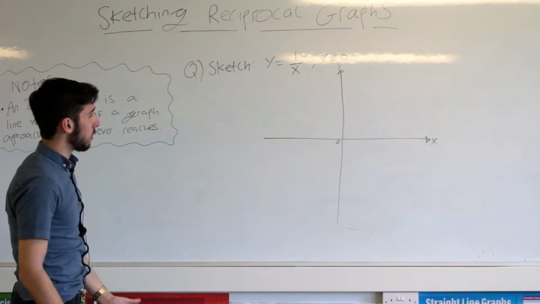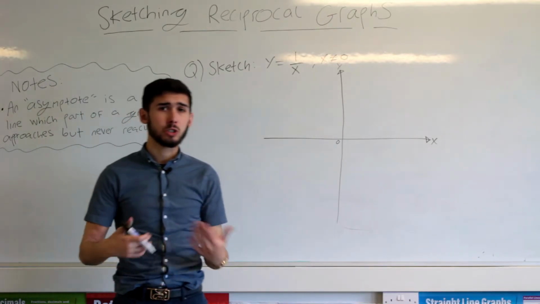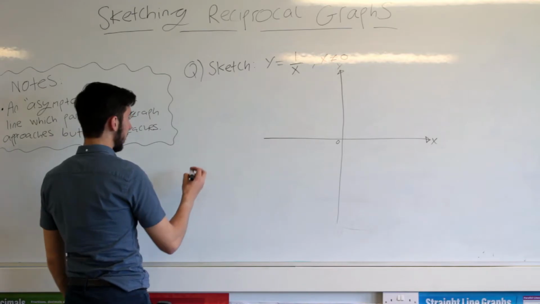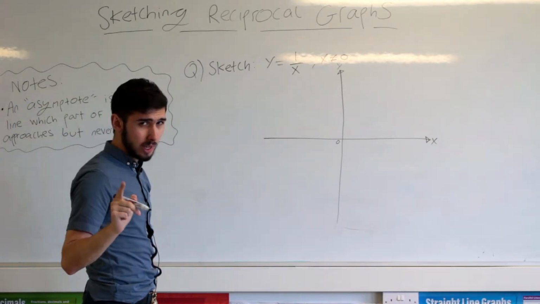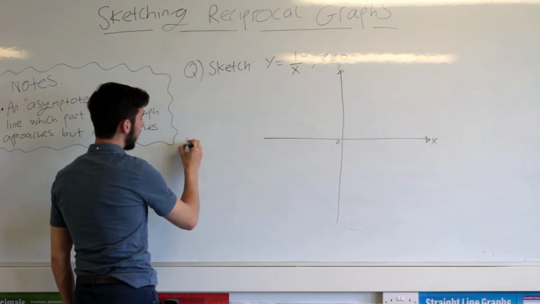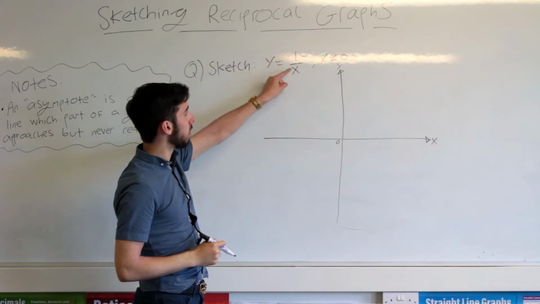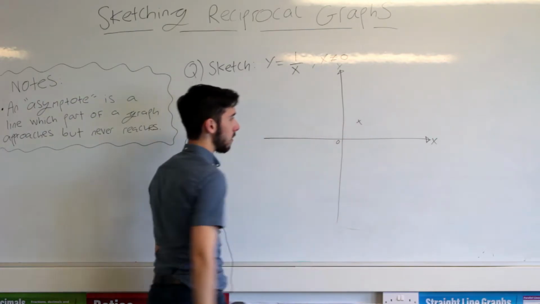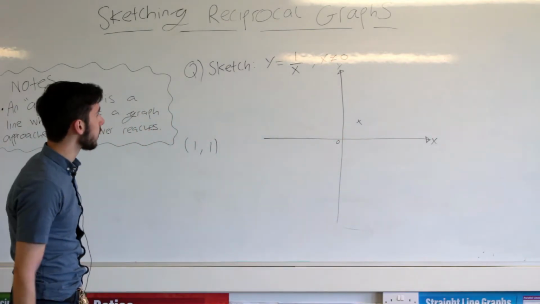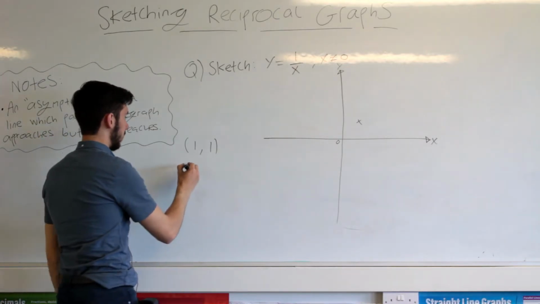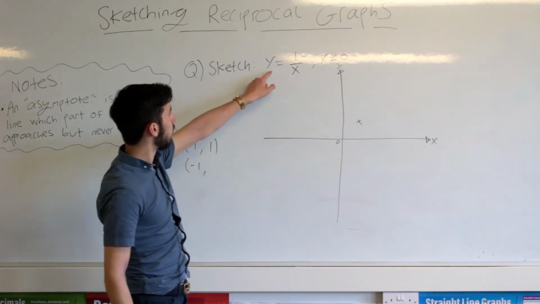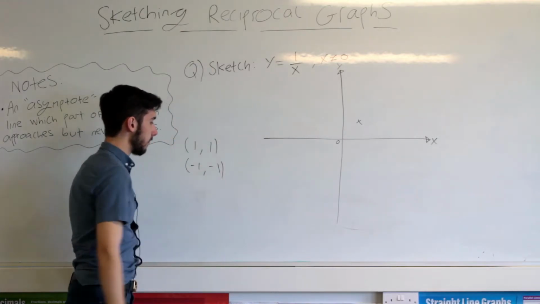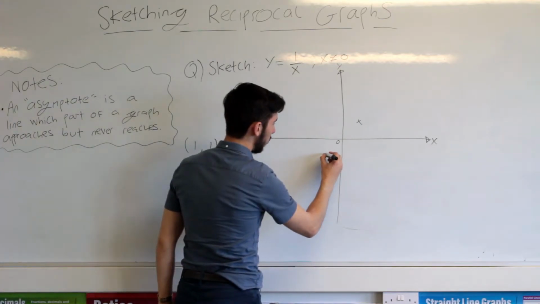Okay, so how do we actually draw this? Well, one thing is maybe we want to just go about sketching some points and see if we can figure out what this graph looks like. So let's find some coordinates. Let's investigate what's the value for y when x is 1. When x is 1, we have 1 over 1. So 1, 1 is a point on the graph. So let's say 1, 1 is about here, right? 1, 1. Okay. What about when x is negative 1? Well, this is y equals 1 divided by negative 1, which is negative 1. Okay, so negative 1, negative 1 is also on the graph.